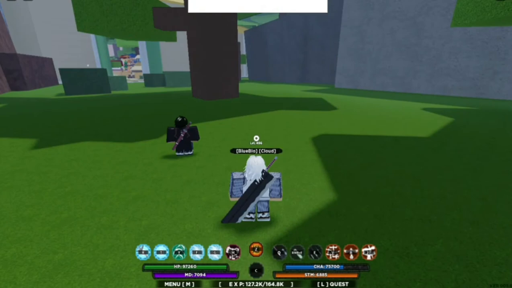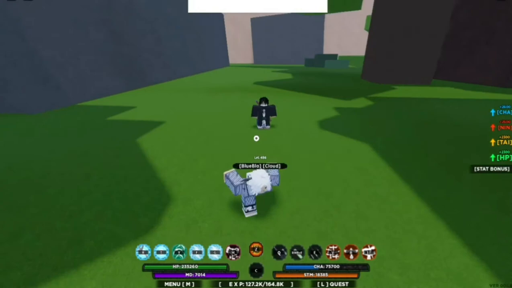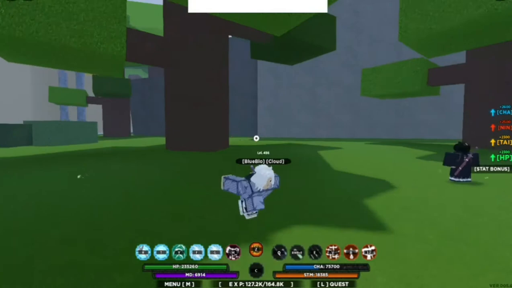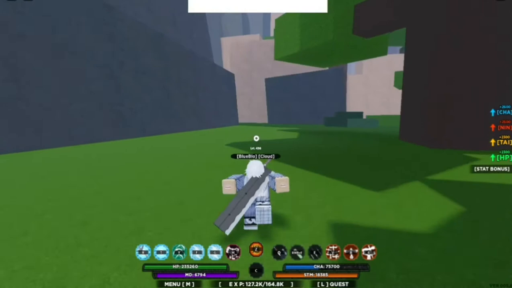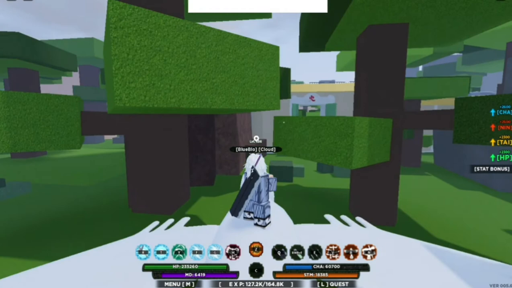This is the mode of Clay. It gives you pretty decent chakra, ninjutsu, and HP, but the problem is it doesn't give you a speed boost, like you walk normally. And the details, you have a mouth on your hands too. And this is the Z skill. Yeah, you fly around. If you want to fly up, press space, and if you want to go down, X.